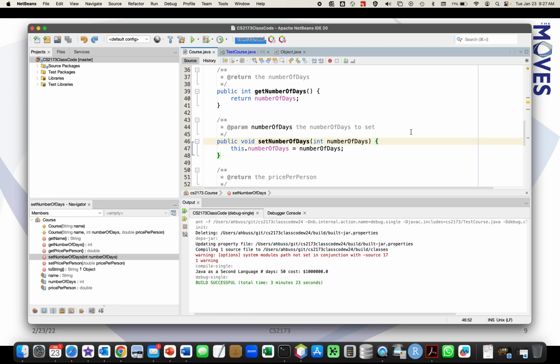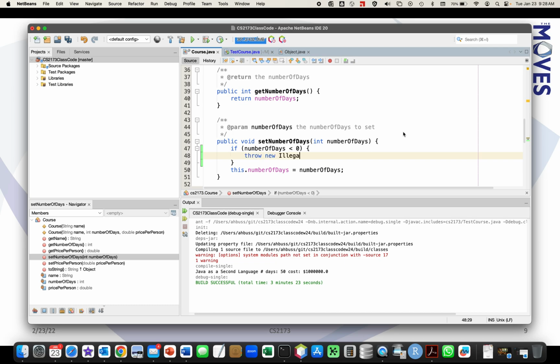What I actually prefer, a slightly different style, is that instead of saying if it's good, I'll set it, otherwise I'll throw the exception, I start off by saying if it's bad, I'll throw the exception, and otherwise I'll set it. Glass half empty, glass half full, whatever you prefer. So if the number of days is less than 0, then I'm going to throw a new IllegalArgumentException.